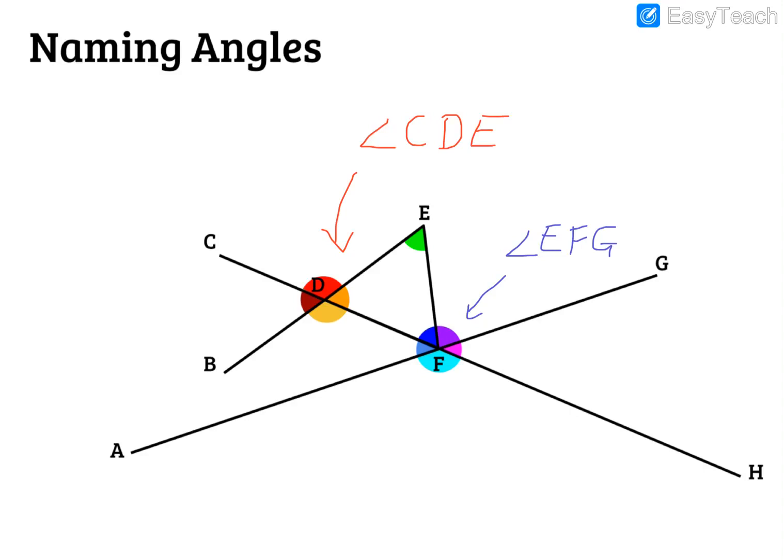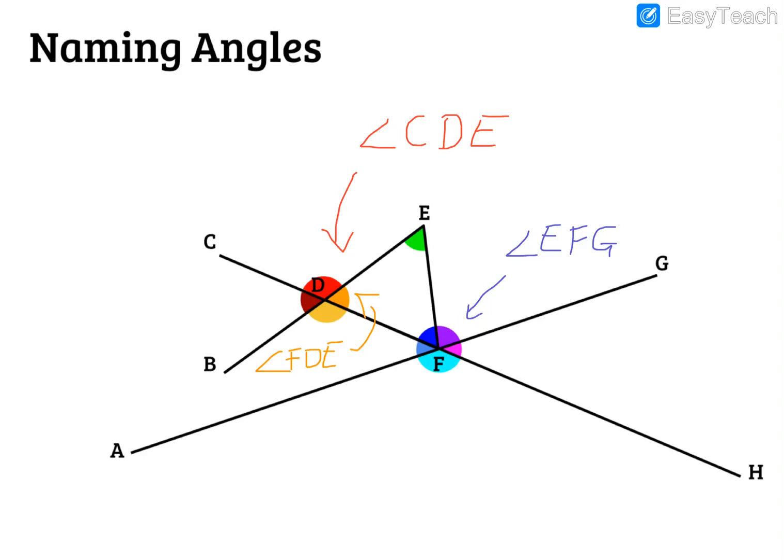Let's do a couple more just to check we're happy. How about this orange one? So this one in here is the one I'm talking about. Let's think carefully about which lines it is formed between, or which points it's formed between. It goes F up to D, out to E. So I could call that FDE. Angle FDE would be the orange one. And it's important to say as well, the two letters either side, the C and the E in this case, or the F and the E in this case, doesn't really matter which way around those go. I can go FDE, or I can go EDF. It's the same angle I'm talking about.